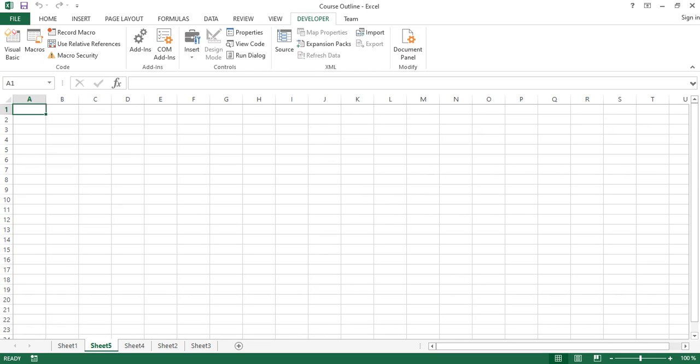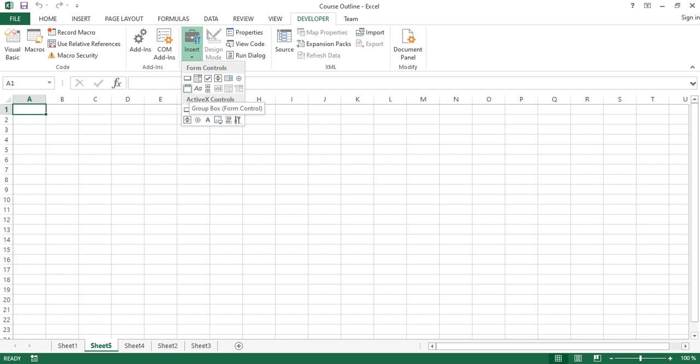Now, after we've enabled our developer tab, there's a particular section there where you can see control. So we'll be working on the control. Now you come to the insert here, click on insert. Then if you notice there are two forms here, you see the form control and then you see the ActiveX control. We'll be working mainly with the ActiveX for now. Although the form controls make it a lot easier, it's more like you can assign a button to a recorded macro. But the ActiveX makes it, how do I put it, a lot more flexible for us to design how we want it to be designed.